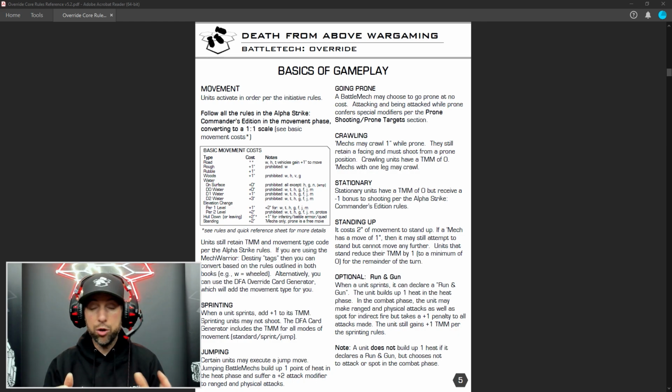So you can also crawl. This is a new movement mode that we added. So there's no going prone in Alpha Strike. There's no piloting in Alpha Strike. There's no falling down in Alpha Strike. In Classic, when you are prone, you can't move because, remember, a hex kind of represents a fairly large swath of area, like 30 meters, basically. And so, when you're prone and you crawl, you don't move. You can just change your hex facing.